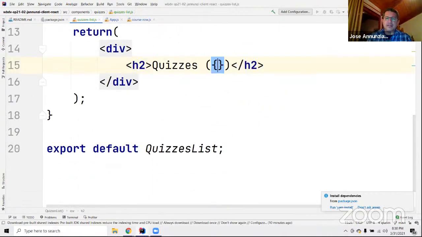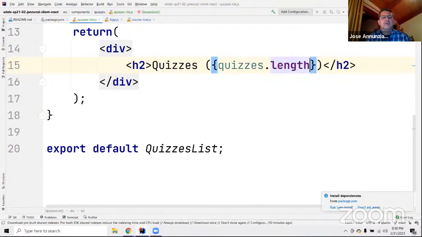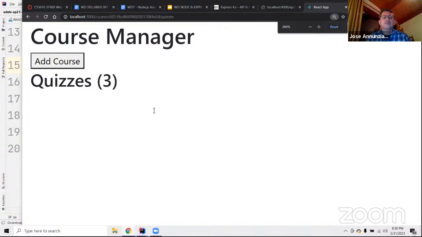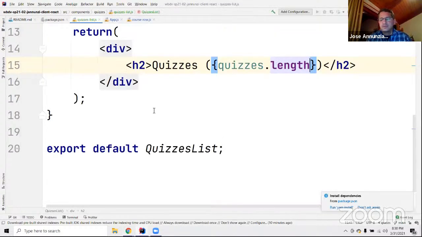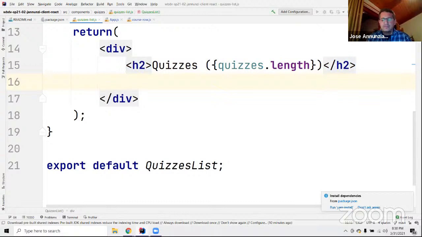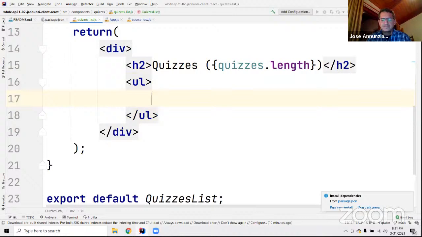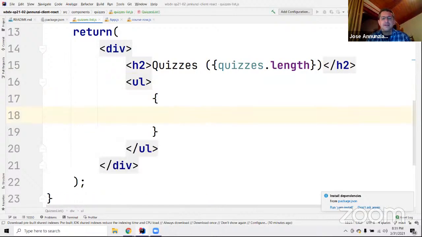We can list here how many quizzes we have. Let's see. There it is. So it looks like it's working. It went out to the server and it came back with 3 quizzes. So we should be able to iterate over them. We should be able to say, here's a UL that is going to iterate over this.